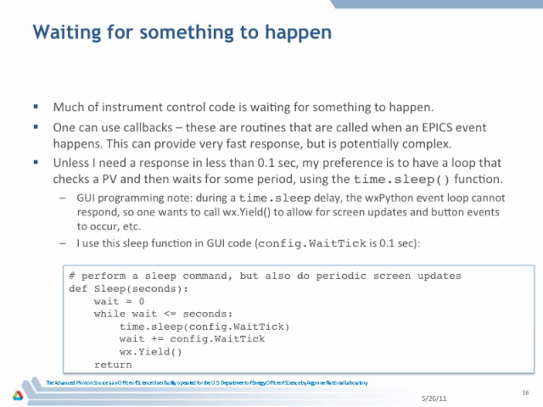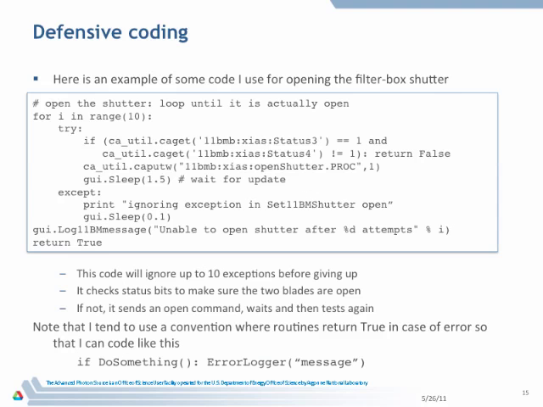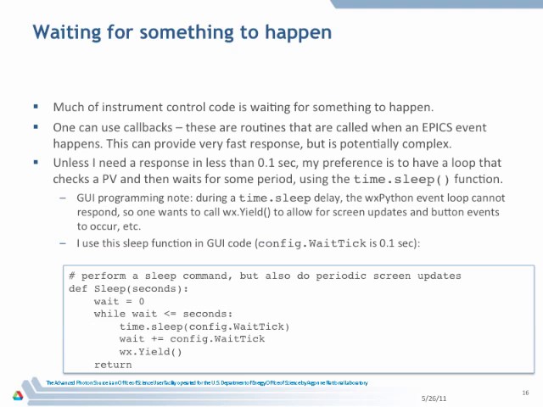So this is what I do, okay? You might have seen before, here we go, GUI.sleep. What GUI.sleep does is it breaks up the sleep period in tenths of a second. And then every 1/10 of a second, it calls this wx.yield. And what that does is that gives the graphical user interface a chance to catch up on anything it needed to do every 1/10 of a second.